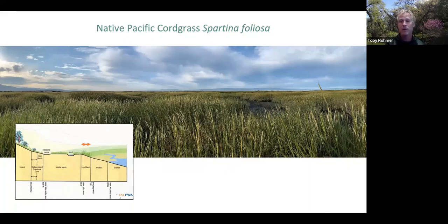So this plant is a perennial halophytic grass, so a salt-tolerant grass in the Poaceae family. It is rhizomatous, which means it has underground lateral roots, like tillers and shoots, and that's how it does most of its vegetative spread. So it grows in a kind of clonal pattern. It has a fairly limited geographic distribution. It is only in California and Baja, and it is a foundational species in the low marsh. It's an early colonizer, and it's the only thing that can grow in that low elevation of marsh with the level of salinity that most of the bay has.